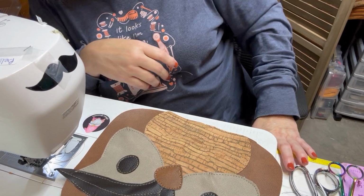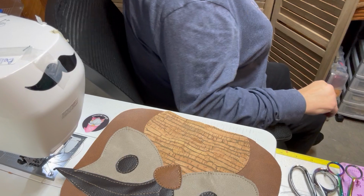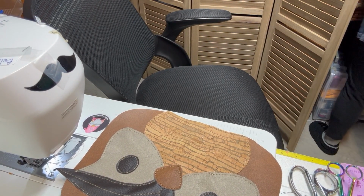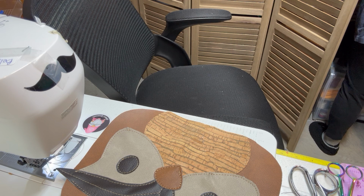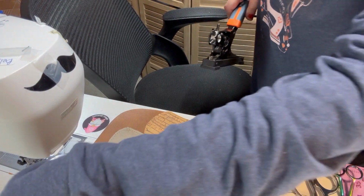So let's throw some rivets through his eyeballs. Oh, I vacuumed. Forgot I got something to wear here. So I'm gonna go grab some gold rivets. Sorry, my rivet press is behind the curtain. Let's do it this way. I'll bring this over. So I got me some gold rivets.